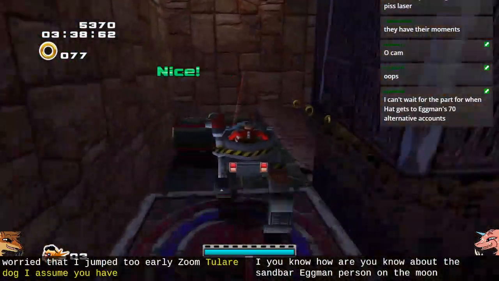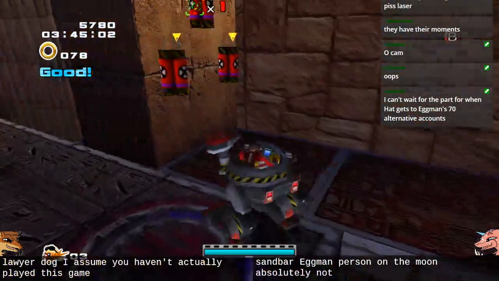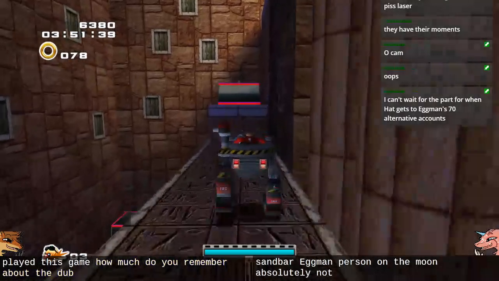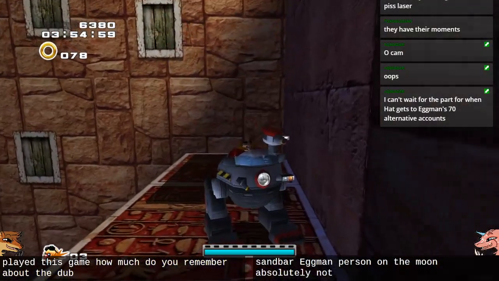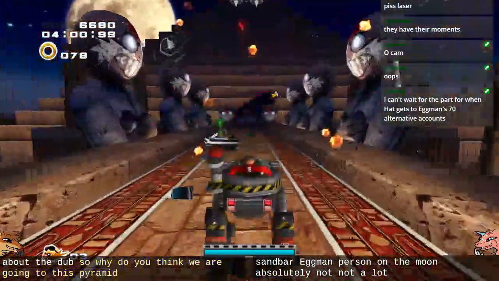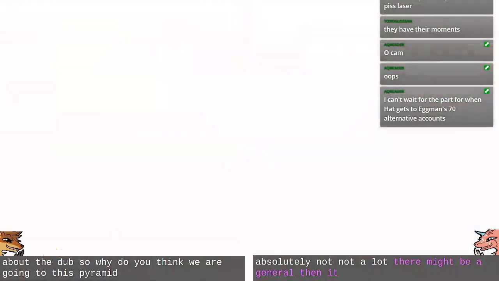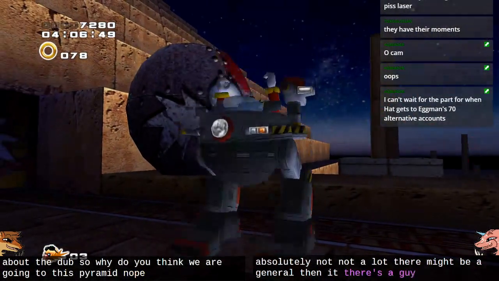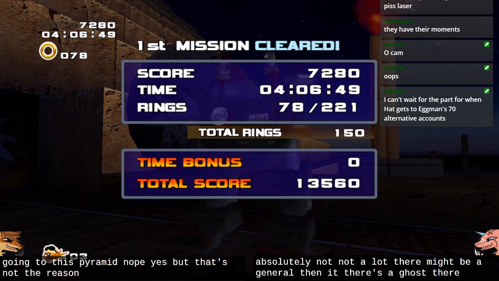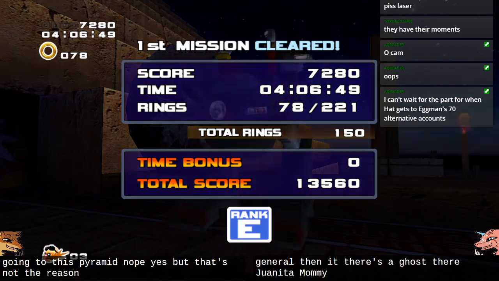So Lawyer Dog, I assume you haven't actually played this game. Absolutely not. How much do you remember about the dub? Not a lot. So, why do you think we are going to this pyramid? There might be a general in it. Nope. There's a ghost there? Yes, but that's not the reason. Wanna eat a mummy? That was too close. Oh, I got the bad rank.